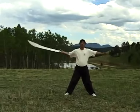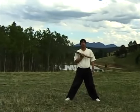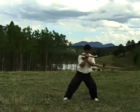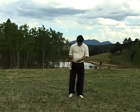This primarily trains the speed at which your arm is able to expand out and then contract in. The saber must be held horizontally to the ground, the wrist should be held taut, and both hands should be used together in the drill. I will now demonstrate the correct practice.